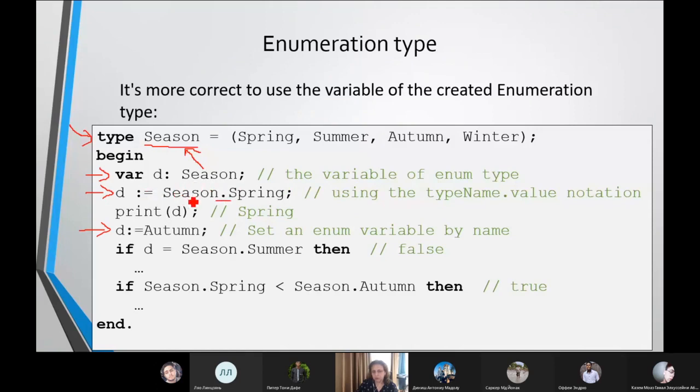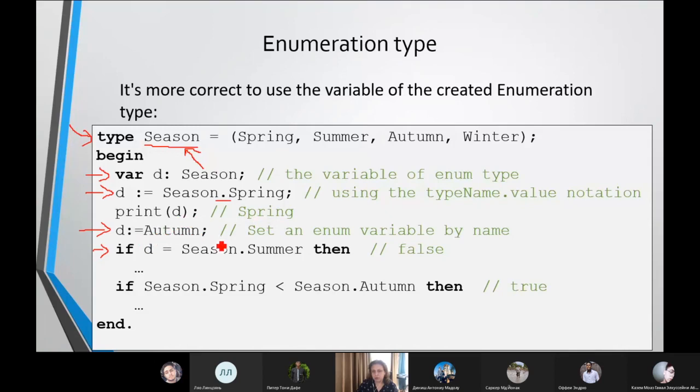And we can output it if we want to have it in our output window. Also, enumerated values can be compared. So what does it mean? We can compare if D is equal to season summer, for example, yes, then we are going to have something.